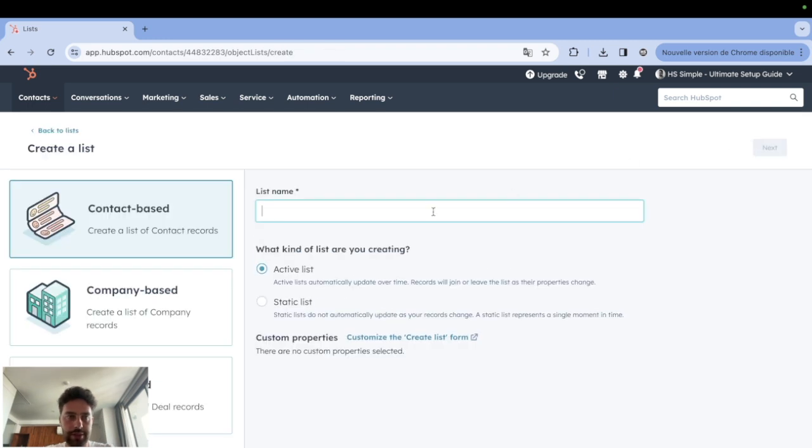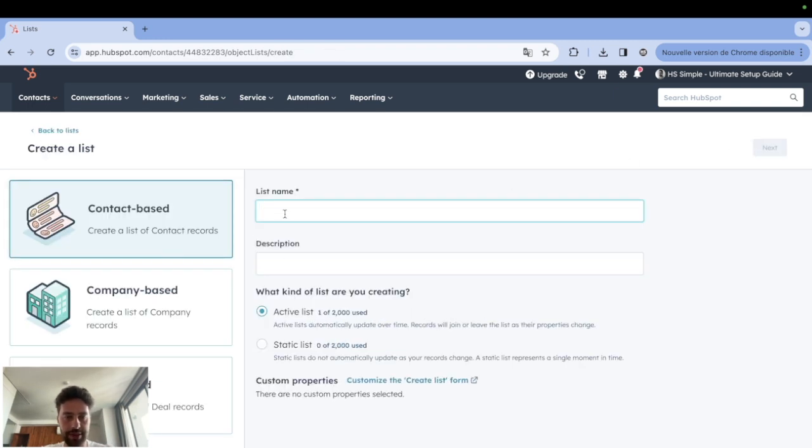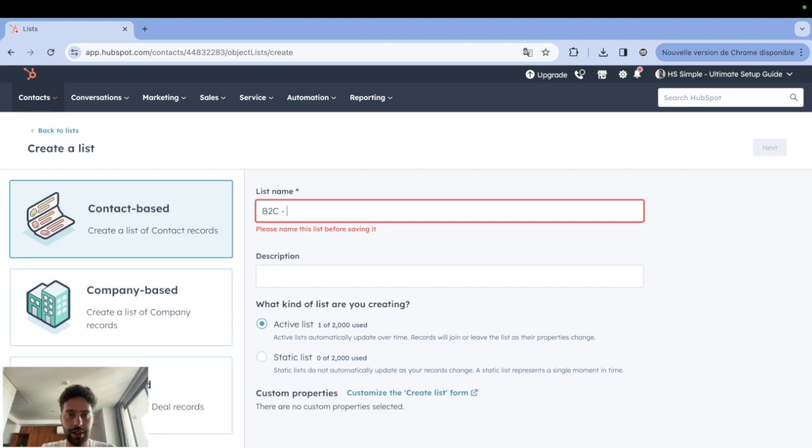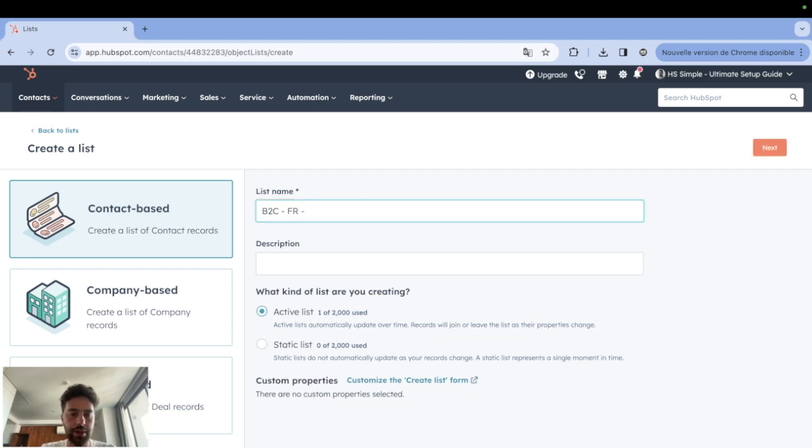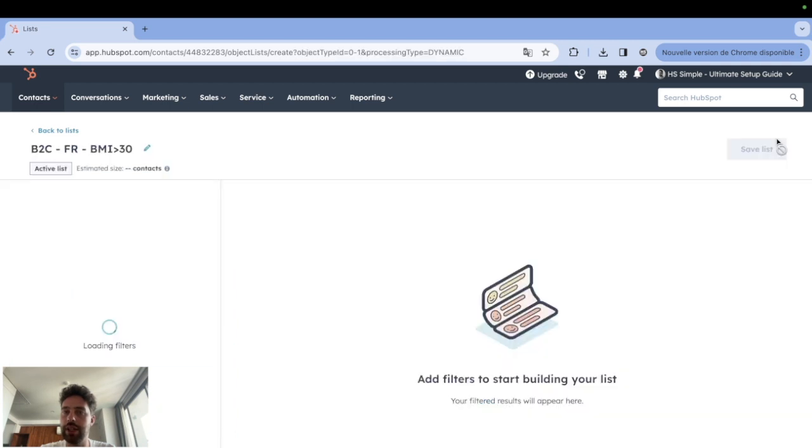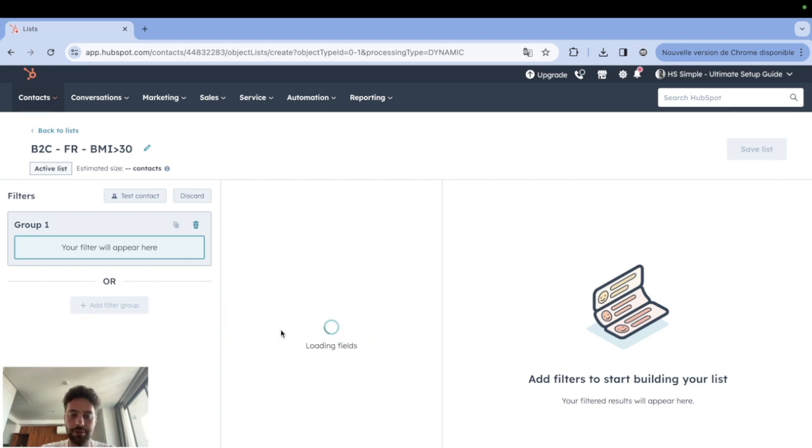So we create a list. It's a contact-based active list. We name it B2C, FR, BMI greater than 30, and we click on next. And same as the first list, we need to replicate our filters in the filter tab. So the first one is a contact property.